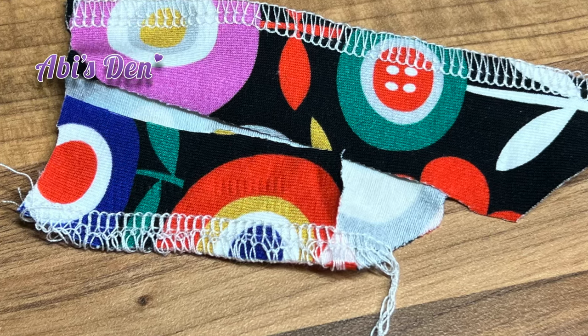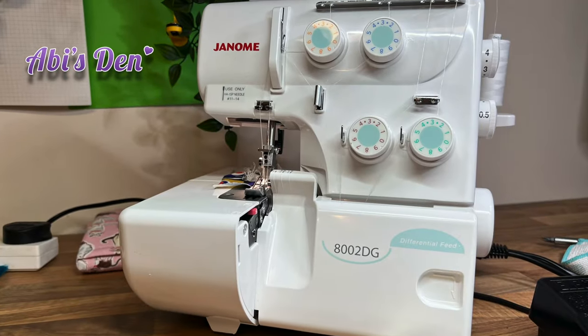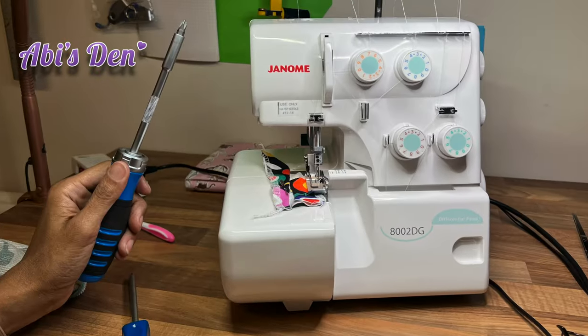It can be so frustrating when your overlocker produces stitches like this. You've come to the right place. I'm going to show you how to fix that on this Jonomi overlocking machine. You'll need your screwdriver. We're going to open the machine.